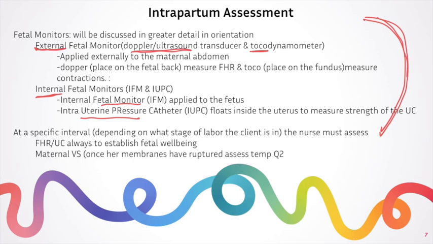So there's a specific interval on how often we assess our clients when they're in labor. Now, it's going to depend on what stage of labor that they're in, which I'm going to teach you as well. As they progress through labor, we stage their labor. And as they get closer and closer to delivery, we're going to monitor the baby and the client more often, which would make sense. So we're going to talk about that as well. And then once the client's membranes rupture or their water breaks, we're going to have to assess for hyperthermia as well.